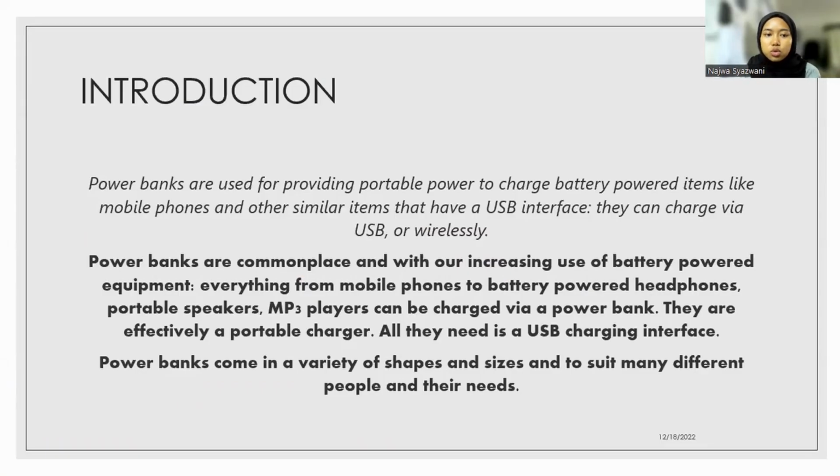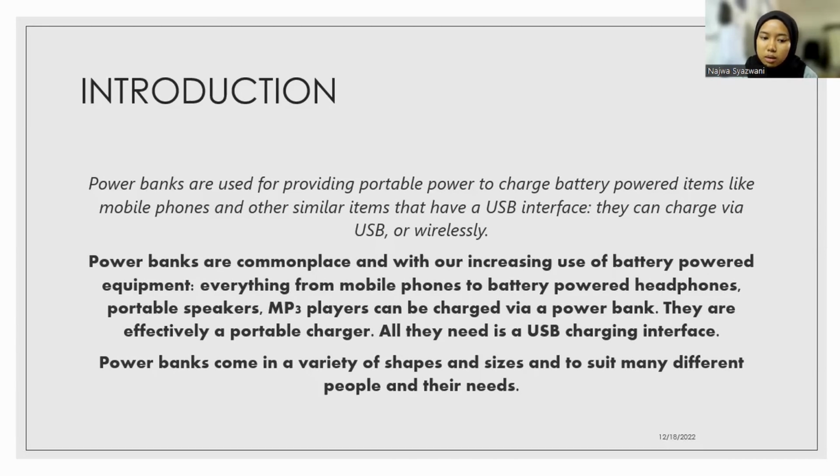Today I would like to talk about power banks. Power banks are used for providing portable power to charge battery-powered items like mobile phones and other similar items that have a USB interface. They can charge by USB or wirelessly. Power banks are commonplace with our increasing use of battery-powered equipment. Everything from mobile phones to battery-powered headphones, portable speakers, and MP3 players can be charged via a power bank. They are effectively a portable charger with a USB charging interface.